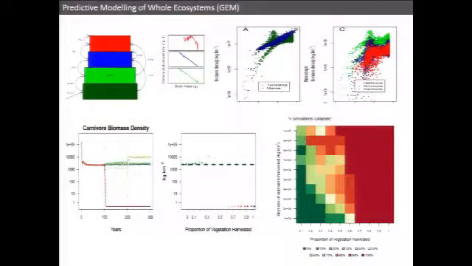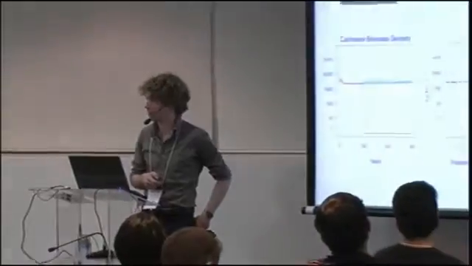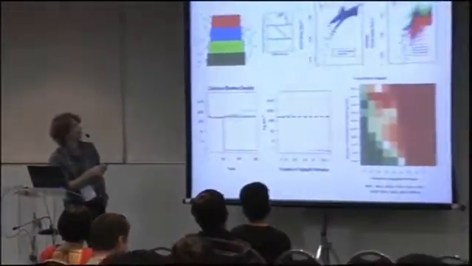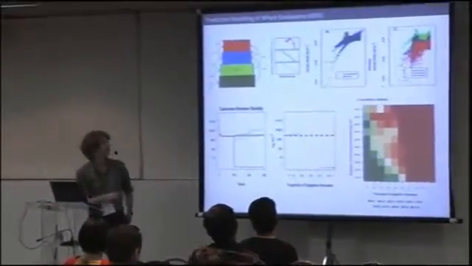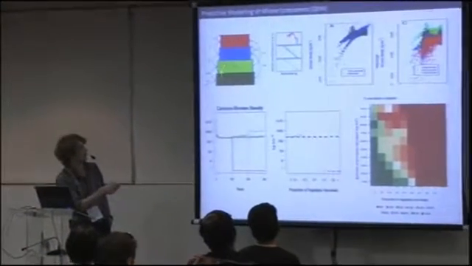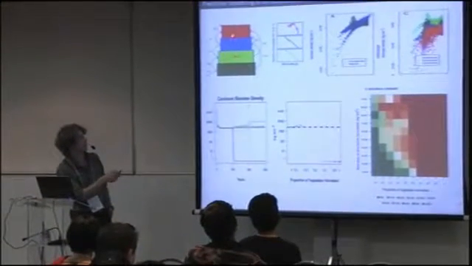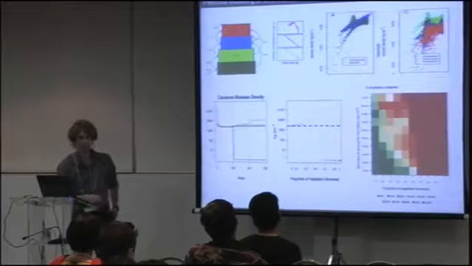So here's some of the output that can emerge out of a model like that. This is what we call the trophic pyramid. Here we are. And so we end up with the plant biomass, and then we have the herbivore biomass. That's animals that eat plants. Then we have omnivores, so animals that eat plants and other animals. And finally, carnivores that only eat other animals. And we can see this pyramid building up where we have more plants, and it goes down like this. And this is the transfer of energy between them.